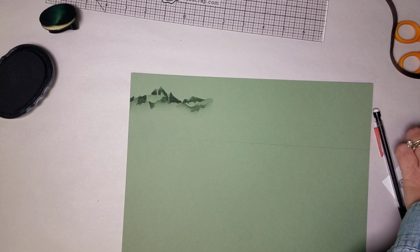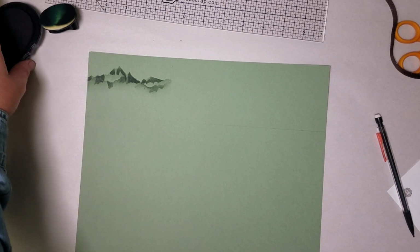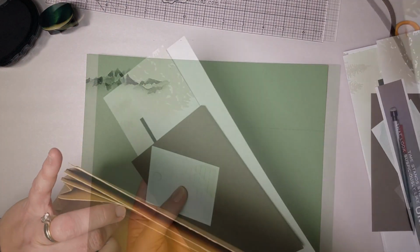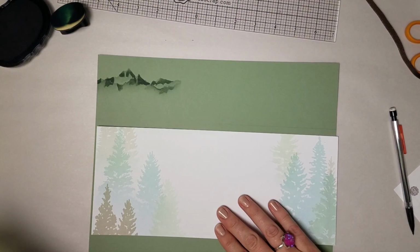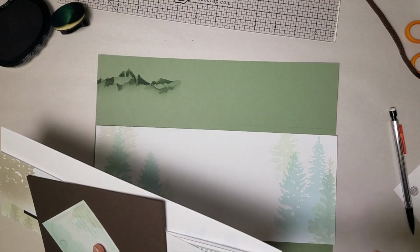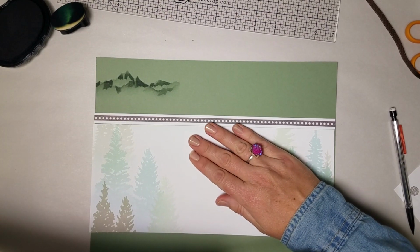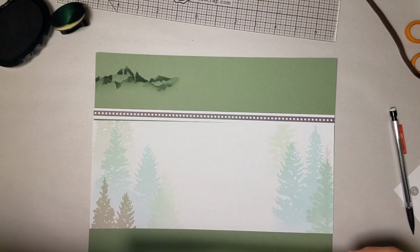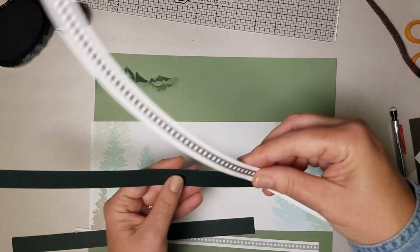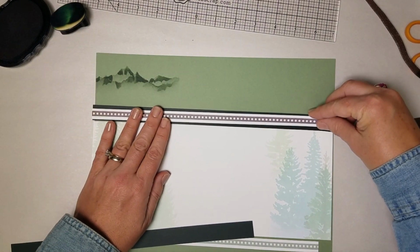All right, so the remaining pieces will come out of our accordion pocket file, pockets 1 and 2. Everything we need should be there. There's a pretty large piece that will go across the middle, and the reason I added this border strip was just so that I would have a guide for where I wanted to place my initial dotted strip here and below. Now behind those two dotted strips, I've added a pine panel just to create some contrast between the different areas of the layout.